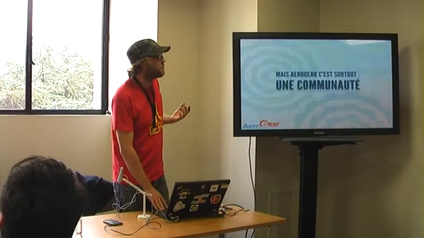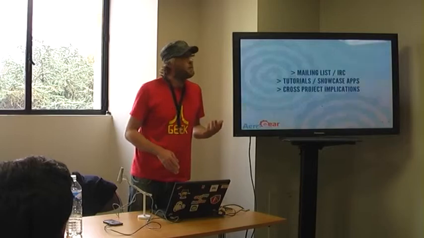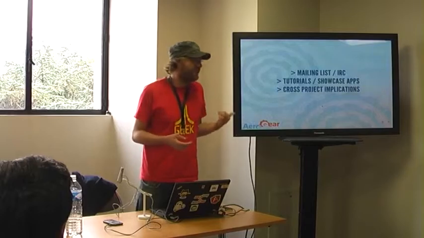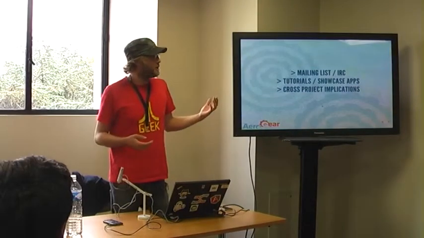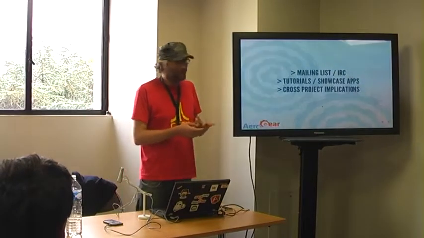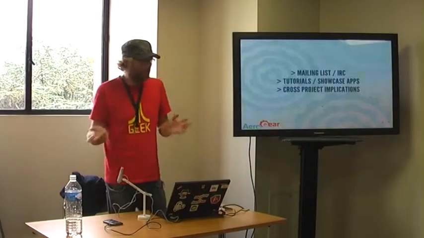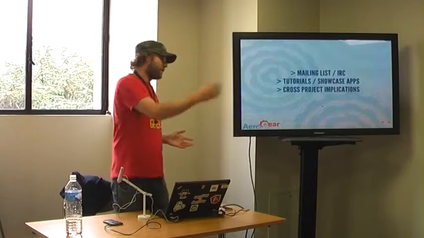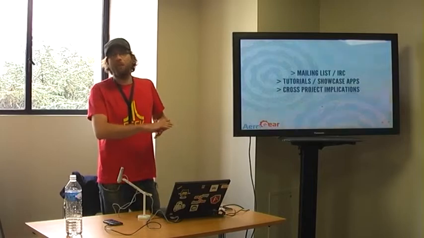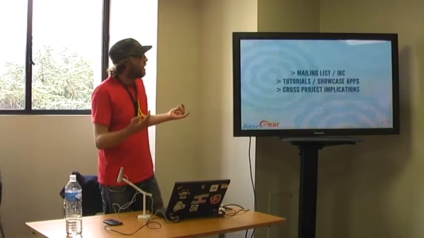But mostly what AeroGear is, and that is because we are part of Red Hat JBoss, we are a community. What does that mean, a community? Well, we have a very active mailing list and a very active IRC channel. We provide a lot of documentation, tutorials, showcase apps. So it's really a chance for you. If you want to turn your application to mobile, just step into our office, I will say, on the mailing list or IRC. We will help you. We love that. And that's really the strength of this kind of project.